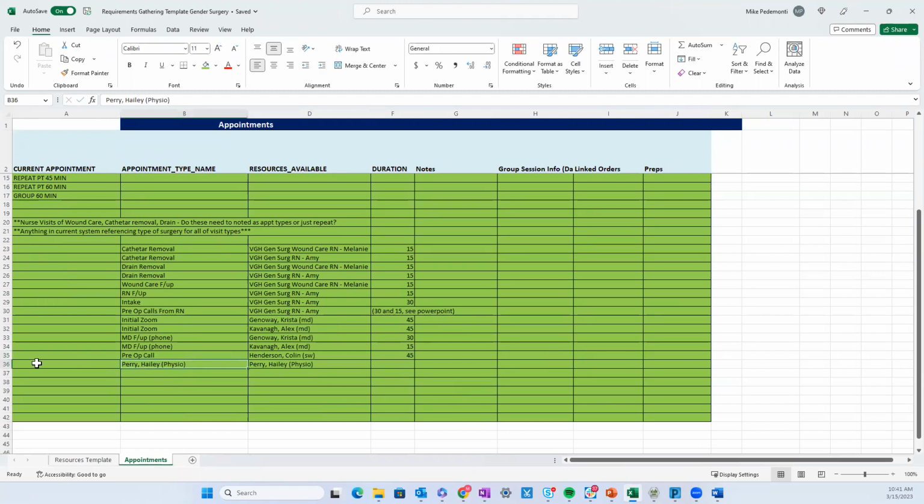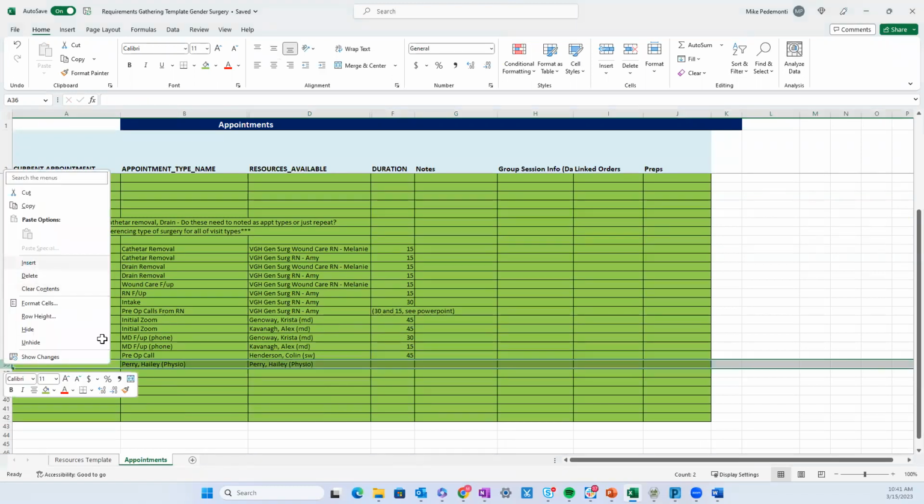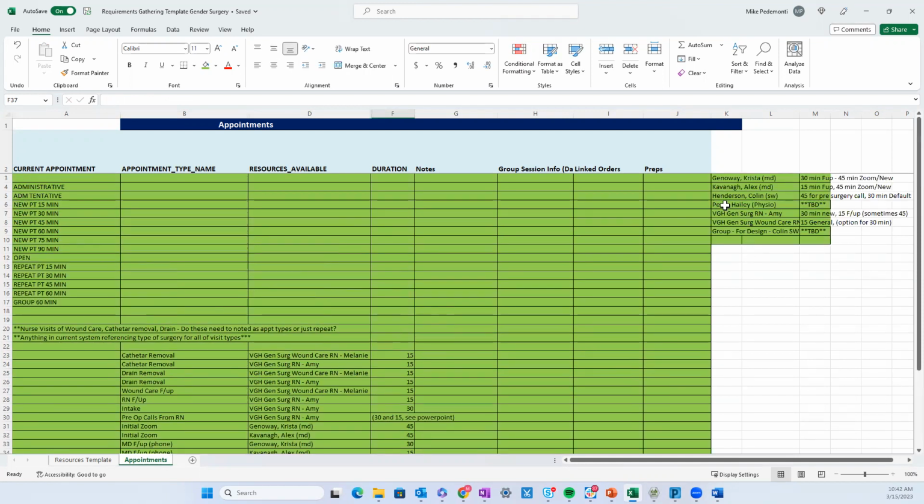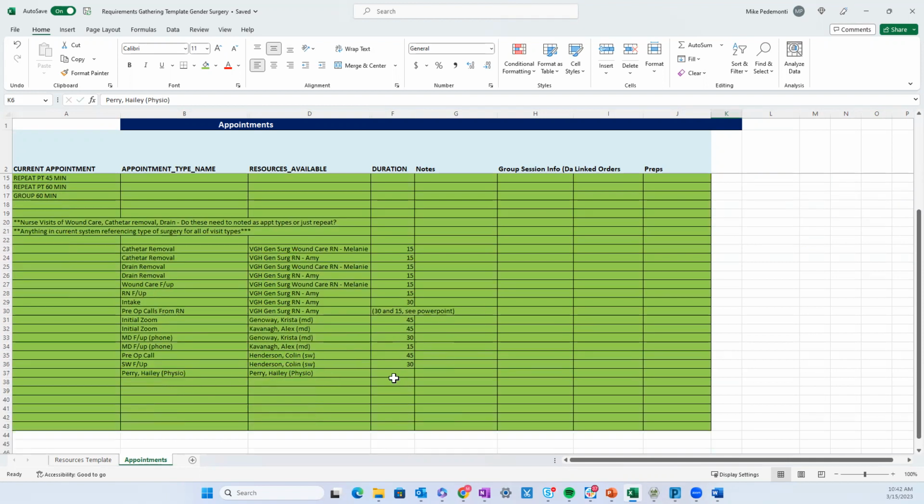Mm-hmm. And then just follow-up, SW follow-up. That could be 30-minute, yeah. Okay. And then physio, and TBD on Haley. Exactly. Okay.